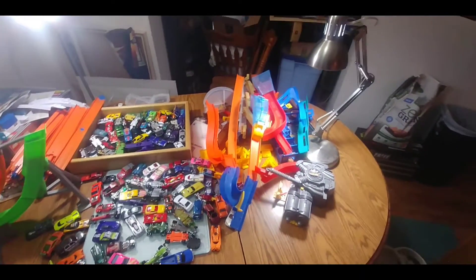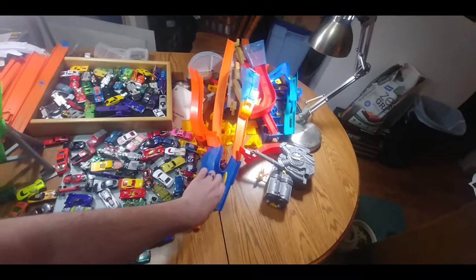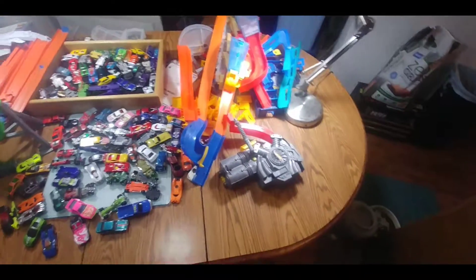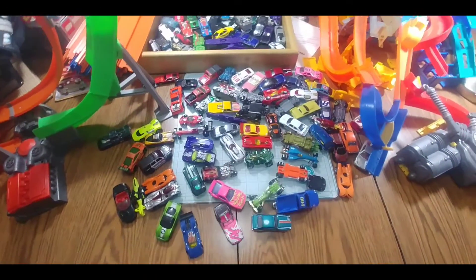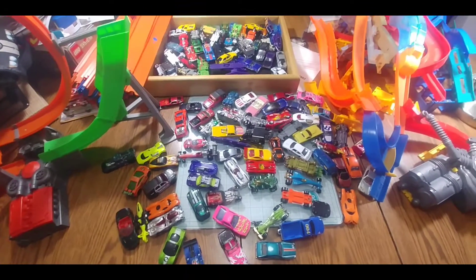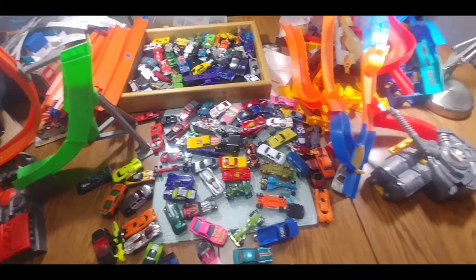All righty guys, that's everything we got for $10. Pretty good haul there. I'm going to start setting these up to see if it's all there, get some new batteries and test this out. And all the cars that came in that bag are Hot Wheels — I think I found three or four maybe that are off-brand. So pretty good haul for $10, I got lots of stuff here for that.